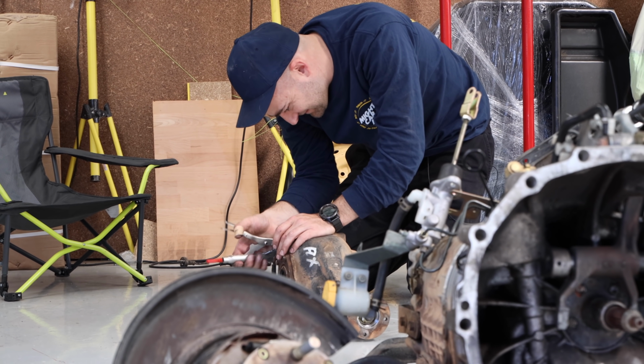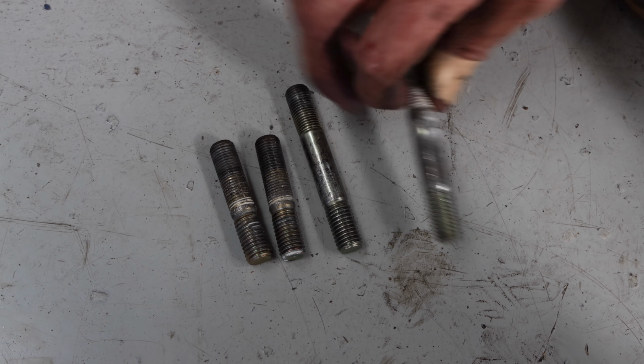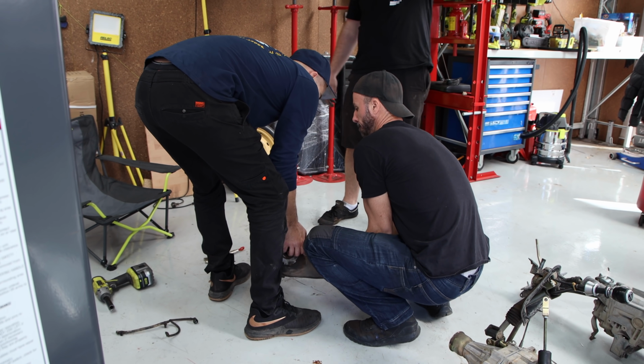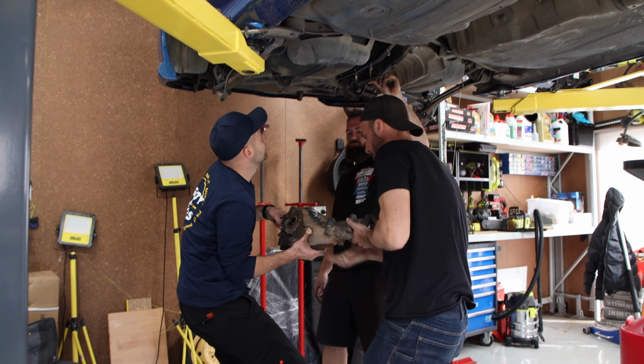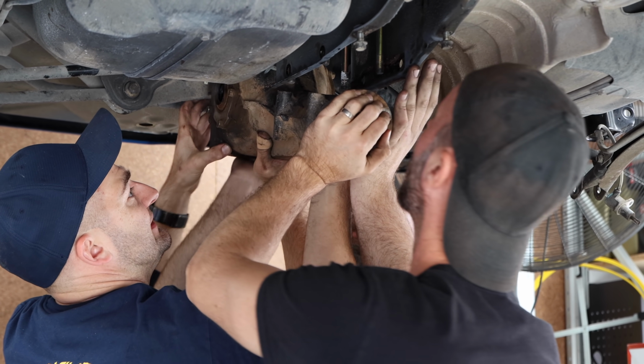The rear diff is also from the later model STI, as it has to match the gearbox for the all-wheel drive system to work properly. The only change is the rear studs need to be swapped between the two to fit the earlier body. It can then be lifted up into the car, bolted up, and we can get the rear hubs installed as well.